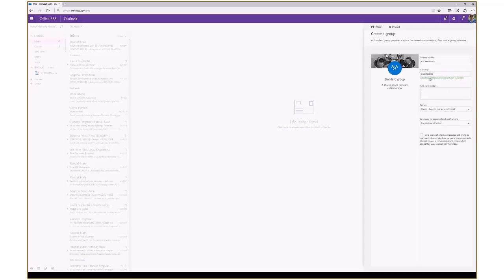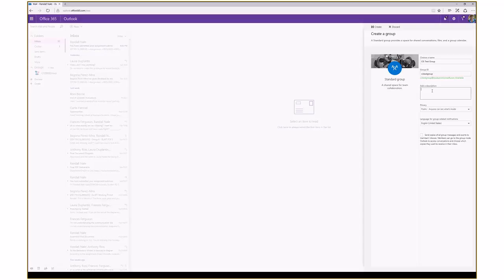And the group ID becomes the alias for the group, and it becomes the mailbox address when you append the name onto it. So then you can give it a description. This isn't really all that important when you have a private group like we're going to create, but Office 365 groups can also be used for public groups.